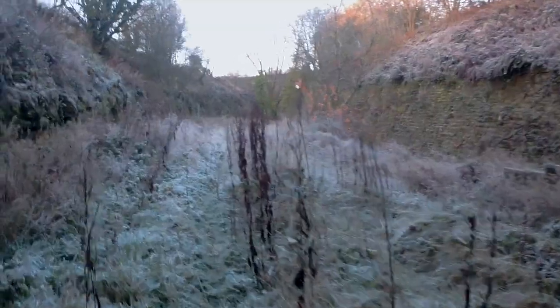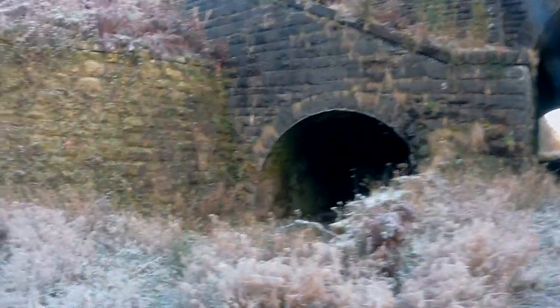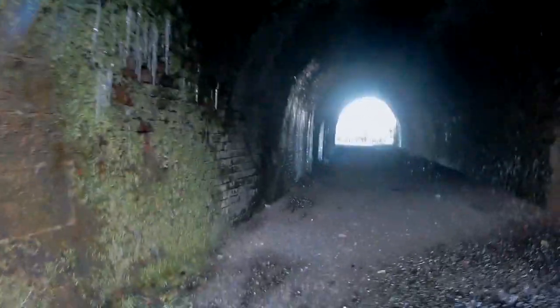Coming to the end of the mainline tunnel now. Let's turn around and have a quick look down into the goods tunnel. I'm not going to go right through, well I don't think I can go right through because it's blocked by a palisade fence at the other end. And I'm not even going to go too close to the other end because there's a live industrial site there now with CCTV and stuff, and I don't want to draw attention to myself. But I am going to go in here just so that I can say that I've been in here and tick it off my list of tunnels, because I am that sad. I actually do have a list of tunnels.